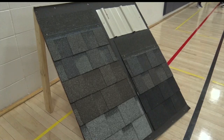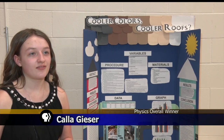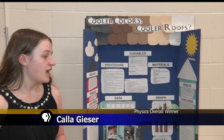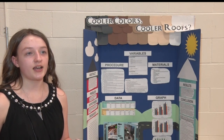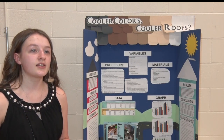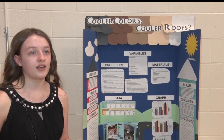I tested different colored shingles and one piece of tin to find out which one would stay cooler and which one would stay warmer in temperature. I found out the lighter colored shingles stayed cooler because they reflect more heat back at the sun, and the darker ones absorb more, making it warmer around, so that could kind of help with global warming a bit, too.